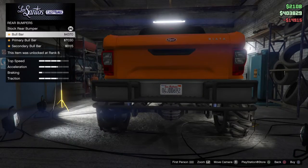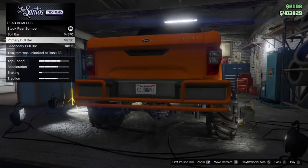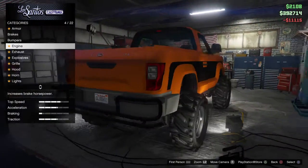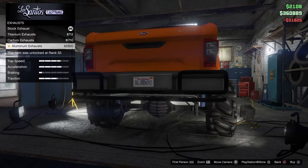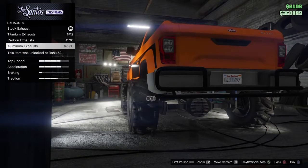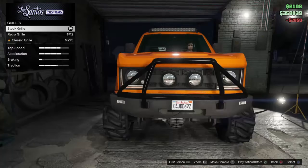There's back ones as well, they're alright. So, let's see what the back ones are. Yeah, the back ones are not too bad. Are you putting the back one on it? Yeah, I'll put the back one on it, sure why not. I didn't like it too much, I think it stuck out. Okay, there's actually a good bit of customizations. Where's the exhaust points? Oh, the exhaust points aren't the same.